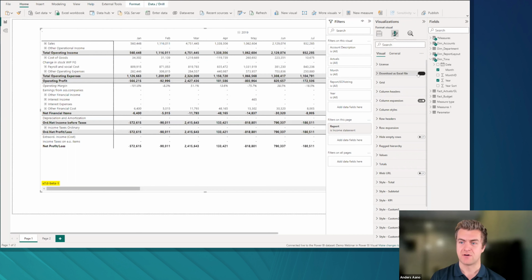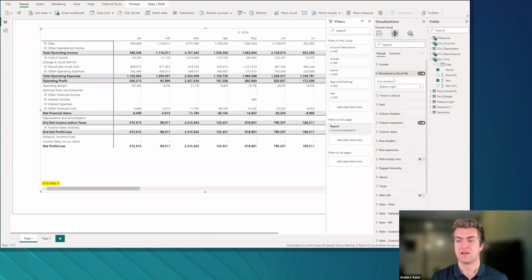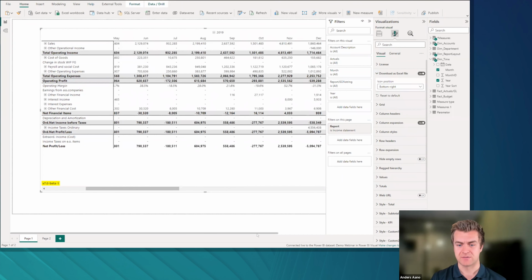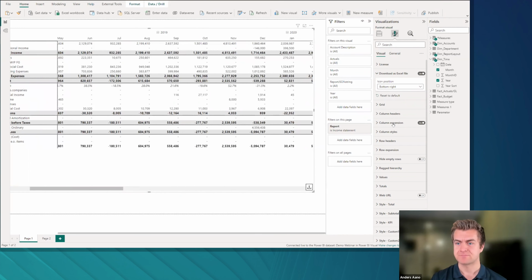You can turn this on or off to make it available for your end users, and you can choose where you want this icon button to be displayed.